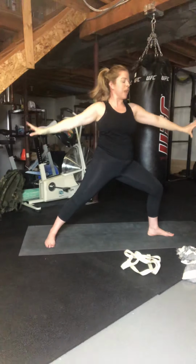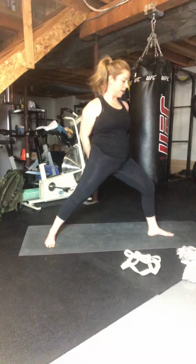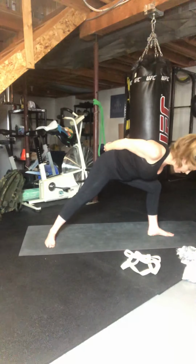Okay, turning the body towards the knee. As you exhale, you're bringing that body into the inside of that front knee. Inhale, you drive through that heel, squeeze the back glute on your way up. Exhale to lower. Inhale to rise. One last time, exhale to lower. We're going to hold here for 3, 2, 1. Inhale to rise all the way up, releasing those hands back to warrior two.